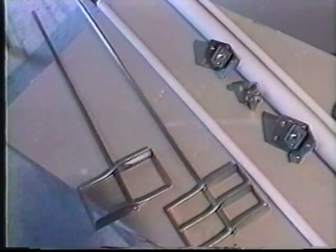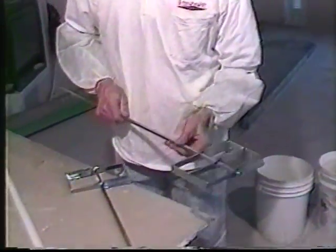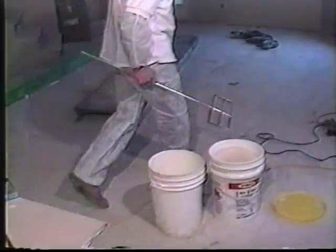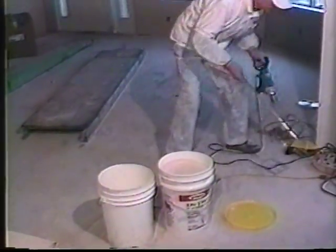First, we begin with the Super Speed Mixer. This mixing paddle has an extra bar added, allowing for quicker and smoother mixing of the drywall compound, the mud, which must be mixed to the proper consistency for the best application.